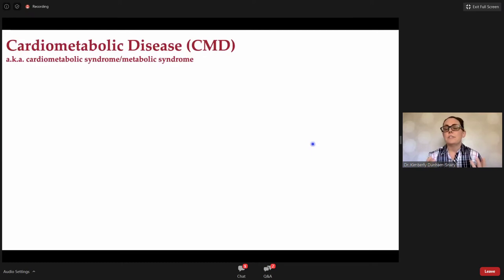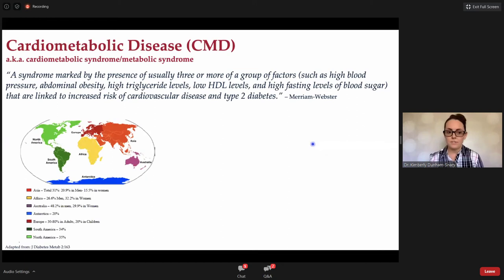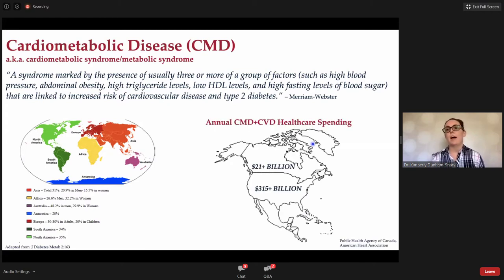For today, we're going to talk about some of my work in cellular and whole body metabolism, as well as ROS production and cell signaling. I like to look at this in the context of cardiometabolic disease — my primary research interest. It is a syndrome, or metabolic syndrome — a cluster diagnosis of multiple risk factors such as abdominal obesity, dyslipidemia, high fasting blood glucose, and increased risk for cardiovascular disease and type 2 diabetes. It is epidemic across the entire planet, with 20 to 80% of adults classified as having one or more risk factors, and it is expensive — almost a billion dollars per person annually in Canada and the United States in cardiometabolic and vascular disease spending.